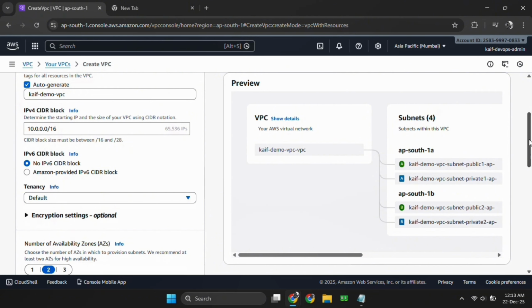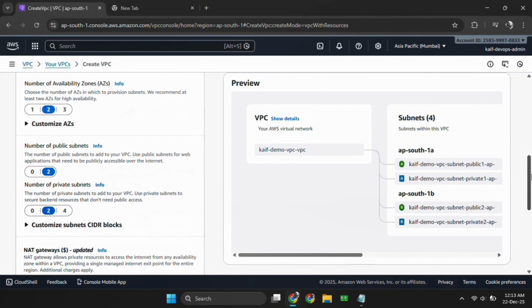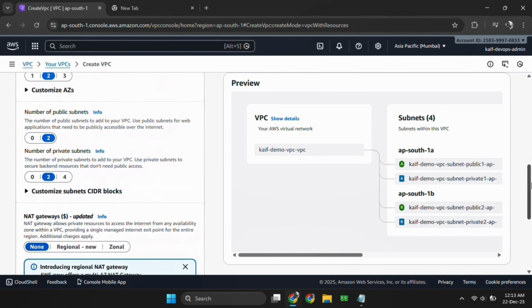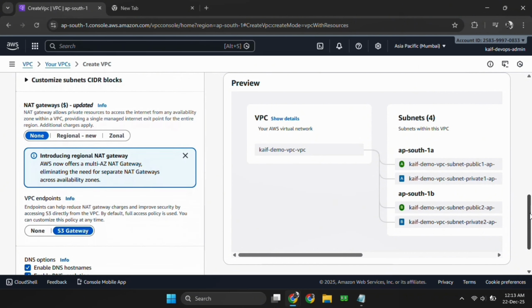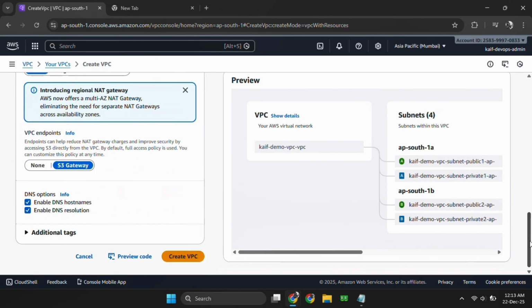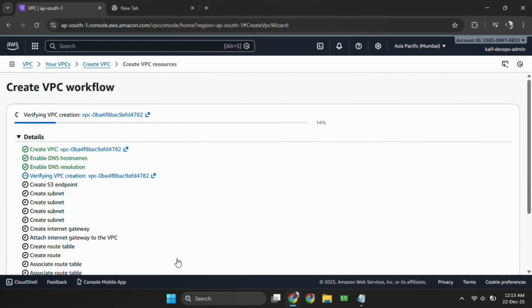So we will not change the default settings. We will also not change the availability zones and all these details. We'll keep it as default and then create the VPC.